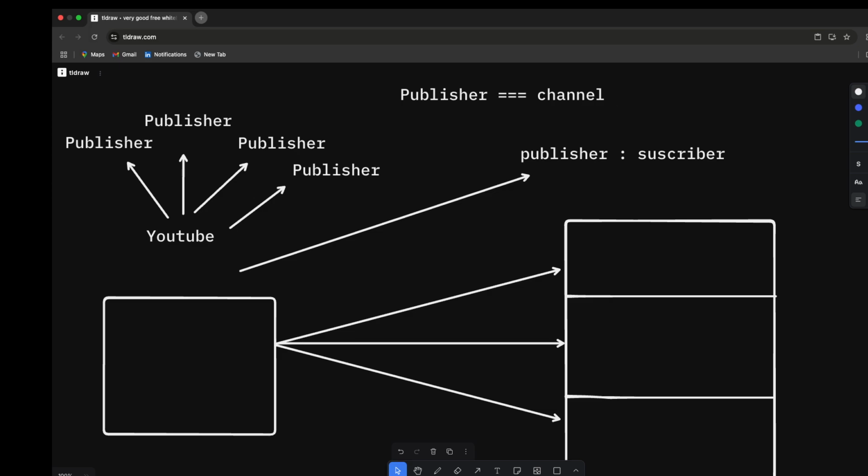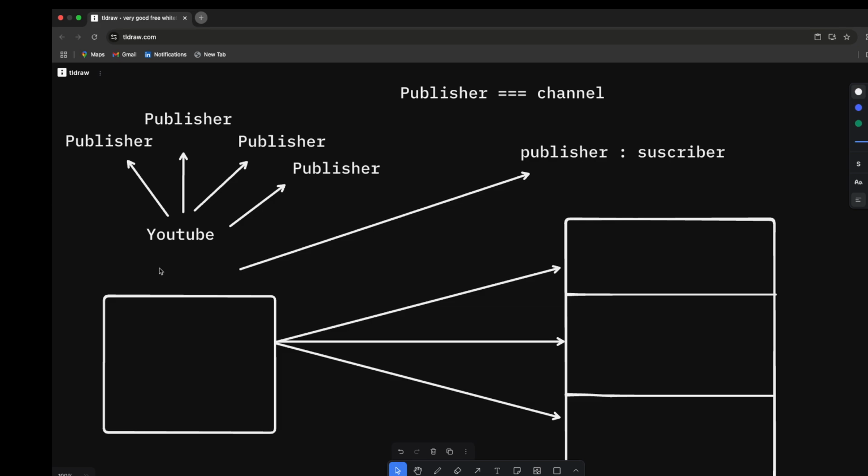So each channel has an in-memory list of subscribers. Now what if, let's see when it is going to explode. Now what if YouTube has to keep a track of 1 million?